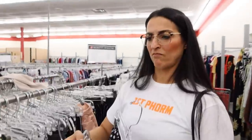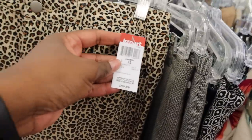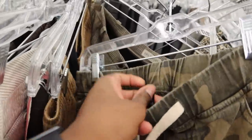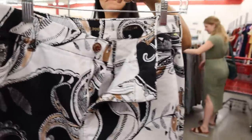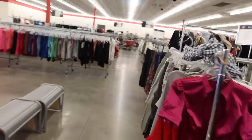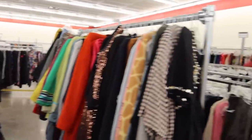That goes with your boots, Shana. But look at Kmart. I haven't seen a Kmart tag in forever. I know, I was just looking at that. Who has a Kmart still open? Oh yeah, all of ours closed, right? Those are interesting. Oh, Chico's, of course. Yeah, those need to go on the rack. Those are cool. Both of these. We're in trouble. Oh yeah, that's right, we don't have to buy these. We're just picking these out. Let's see if there's some room here.